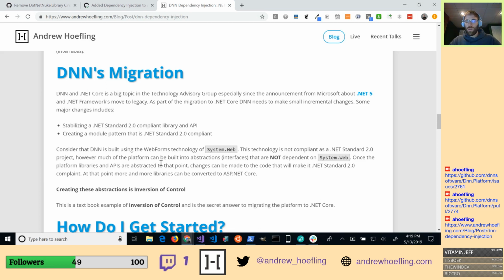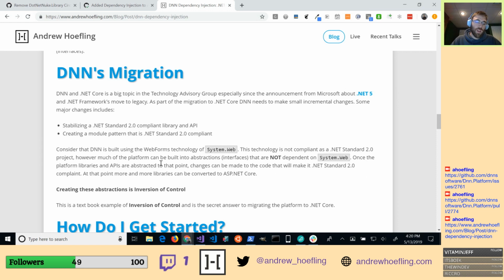It's going to be supported, but it's not going to have new development towards it, like .NET Core, and .NET 5 is the next version of .NET Core. Web Forms is not migrating to .NET Core or .NET 5, so we need to figure out a way in DNN to abstract away the system.web dependencies.